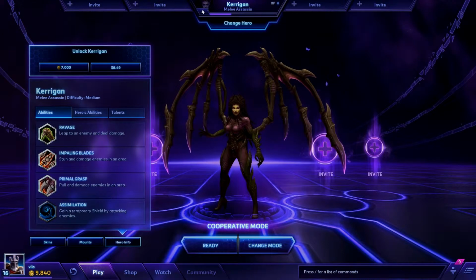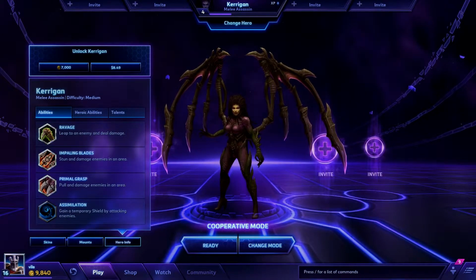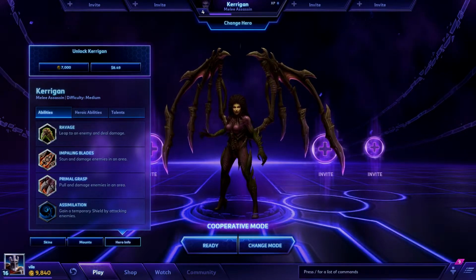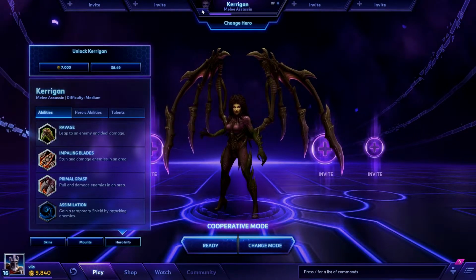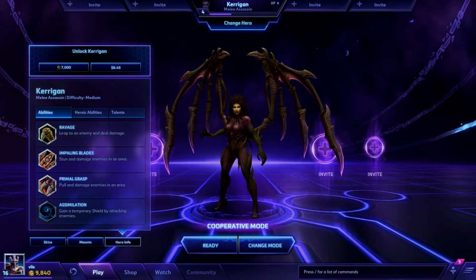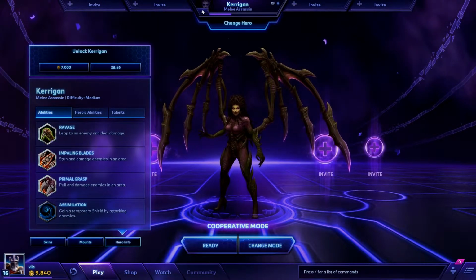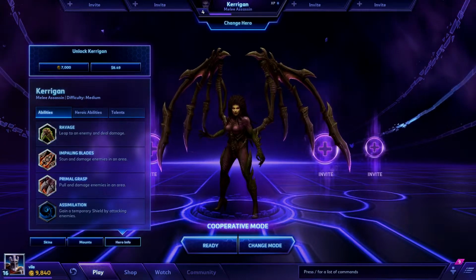Assimilation. Gain a temporary shield by attacking enemies. This doesn't sound like the greatest thing in the world. This thing is amazing. You not only hurt the enemy, and if you put the talent points in the right thing, will heal yourself at the same time you're doing that, but you'll gain a shield for the amount of health that you don't have anymore. So if the enemy's hitting you and you're hitting them back, it's almost like a stalemate where your health is concerned, because the shield is constantly protecting you.